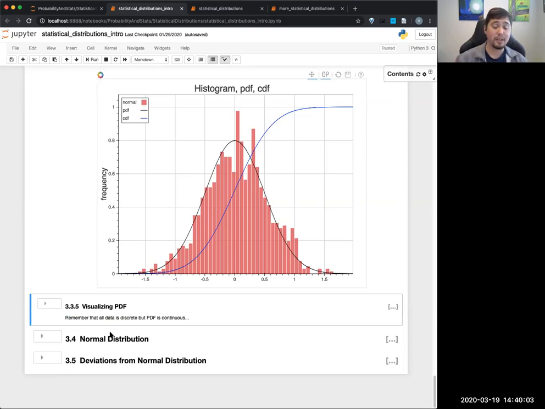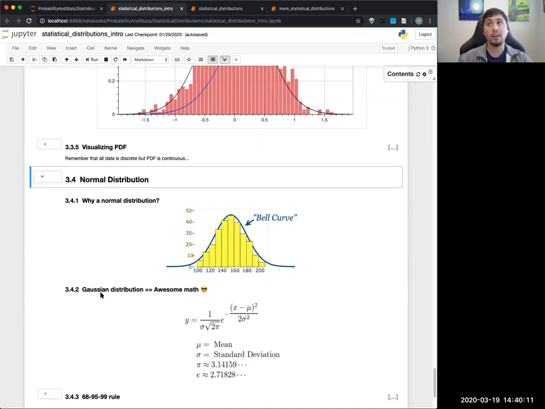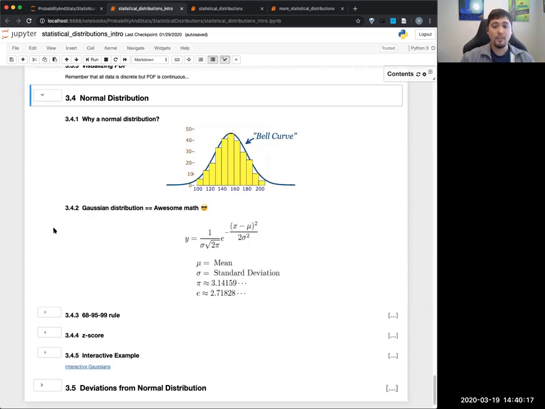All right. I thought I was going to cover a lot of information today, and we're not even going to get through all of it because this is a big section. So, the normal distribution. I will tell you, it's arguably one of the most important distributions that you will ever learn in statistics. Note that it's called the normal distribution, bell curve, or Gaussian. They all refer to the same shape.